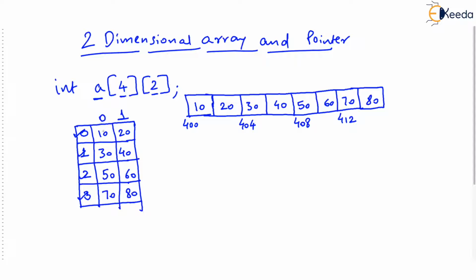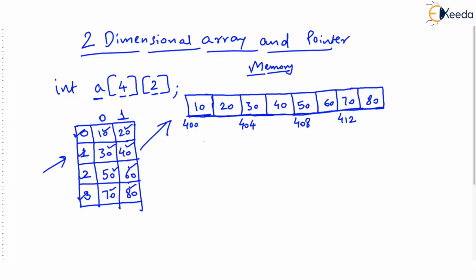And we have assumed here that some values are stored here. Although I agree I have not shown how to store those values, just imagine these values are stored. Now it's usual to draw the matrix like this in the form of rows and columns. But in the memory of the machine, this two-dimensional array is stored as a sequence of bytes. Please understand that in the memory there is nothing called row and column, or any rectangular structure like this. So all values are stored one after the other.